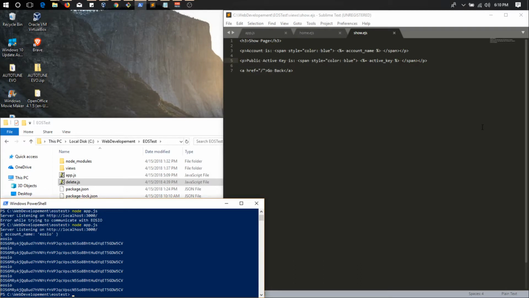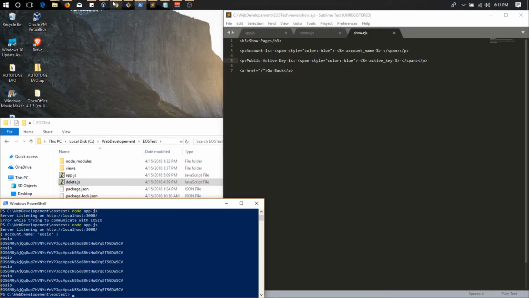So I just wanted to show how I'm connecting my EOS instance to a front end with Node.js and Express. Now, I don't know if this is how you're supposed to do it or the correct way of doing it. It's just kind of me hacking at it and getting it working with Node.js. A lot of people are asking, how do you connect EOS to a front end?